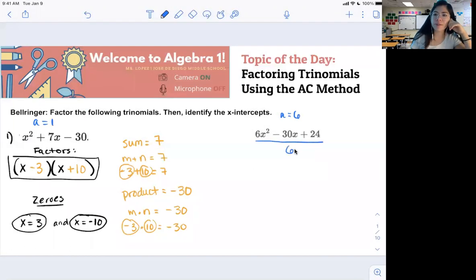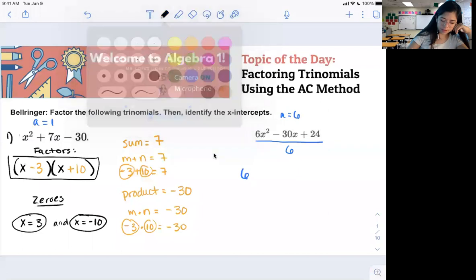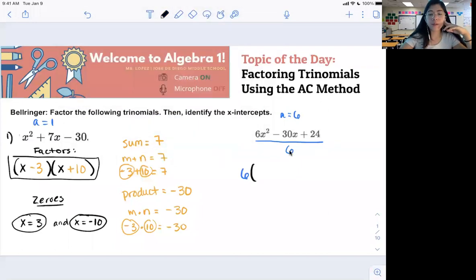But where does that 6 go? Where does the 6 go? Does it just go away? No, it goes to the front. Basically, what we're doing here is what this is called is we're factoring out the 6. We're taking it out and we're leaving it out in the front. And then when I divide, let's see what's left over. When I divide everything by 6, what do I get?